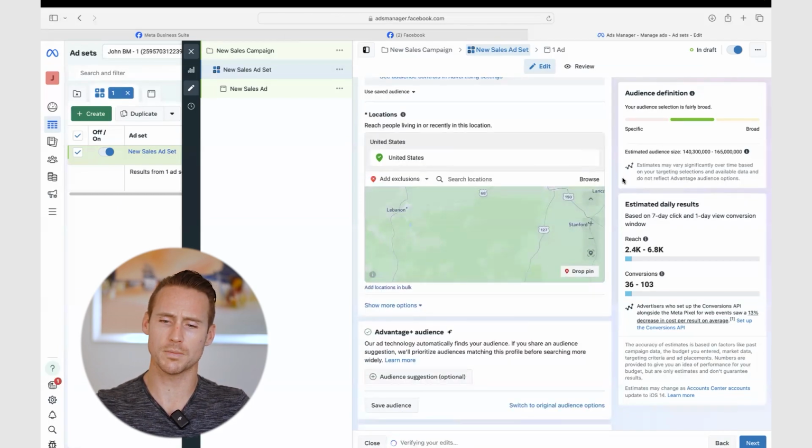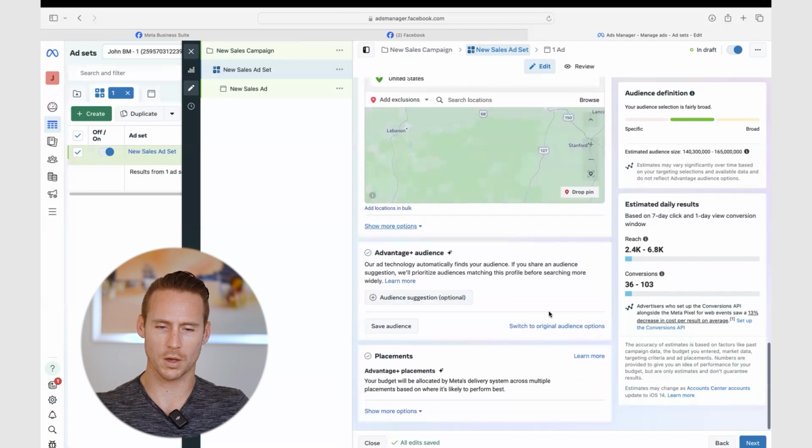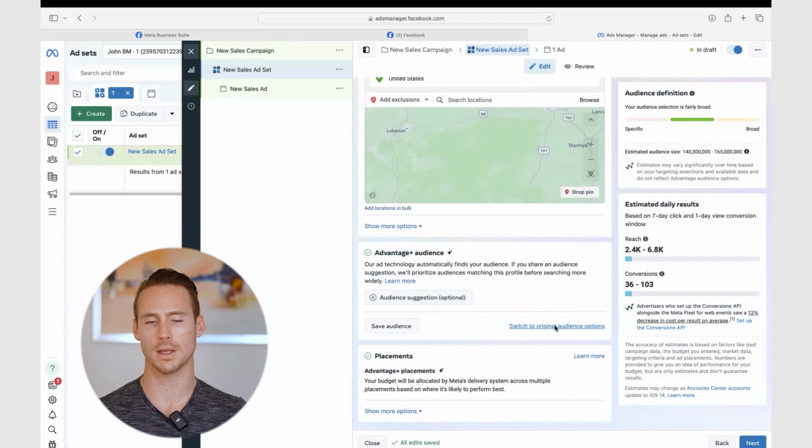Well, let's leave this all US, because for the type of product we're advertising, I want everyone to see it, all right? So now when I come down here, we're going to switch to, if you want to make changes, which I don't, but I want to show you in case you do, right? And what scenarios would you want to make changes to this? Well, let's say you can only serve people up to 50 years old, or you can only sell your product or service to 21 to 30-year-olds, or you can only sell this to seniors, 65 plus, or 50 and over. Okay, you can narrow it.